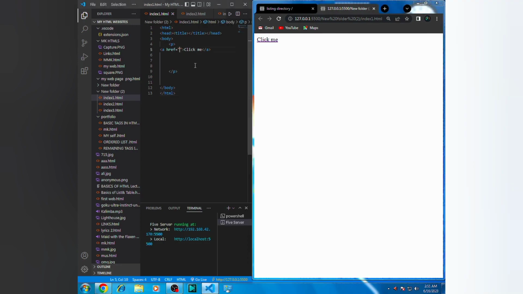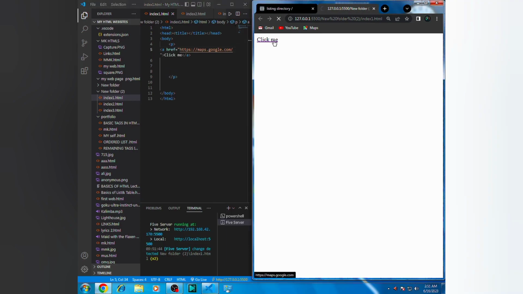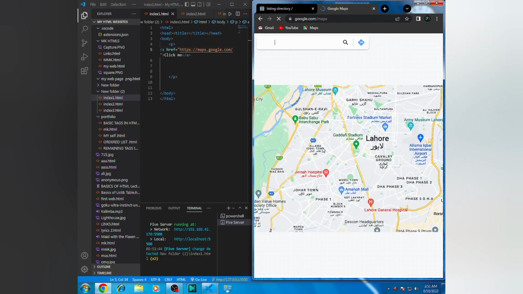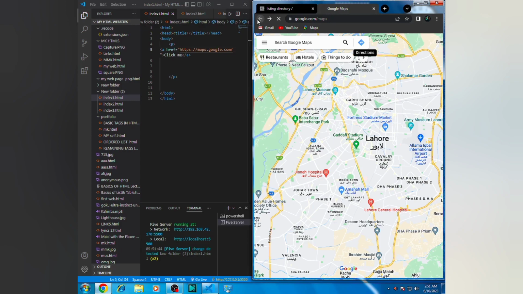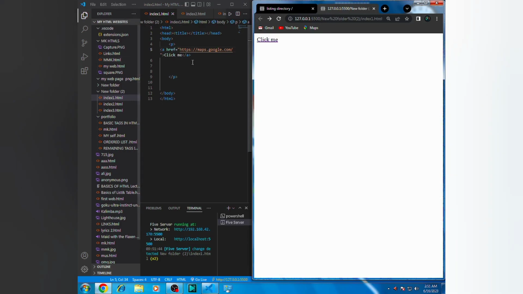So I will paste it here and save it. Now when I click it, it will take me to maps. Now you can see that that's how we add a link inside our a tag.